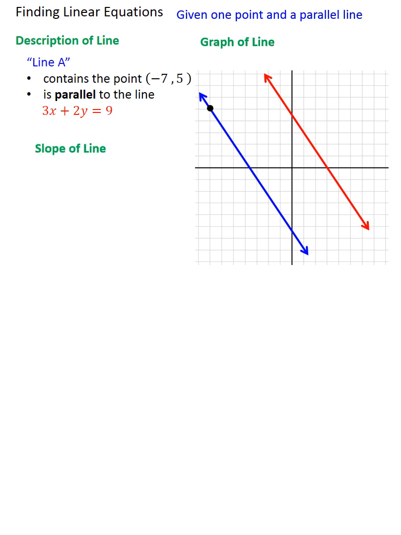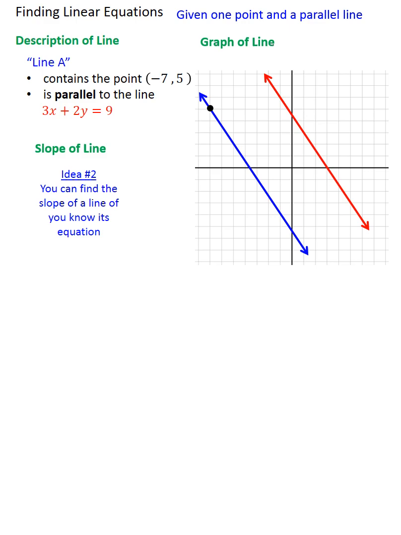Let's go on to find the slope of the blue line. You may recall from previous videos or mathematics that there's a slope formula. And while that's not wrong, it only works if you're given 2 points. But we don't know 2 points on the blue line. At least we weren't given 2 of them. We could find another one, but that would be cumbersome. And since we're not given 2 points on the line that we want, rather we're only given 1 point and a parallel line, it's not a great idea to try to use that formula.